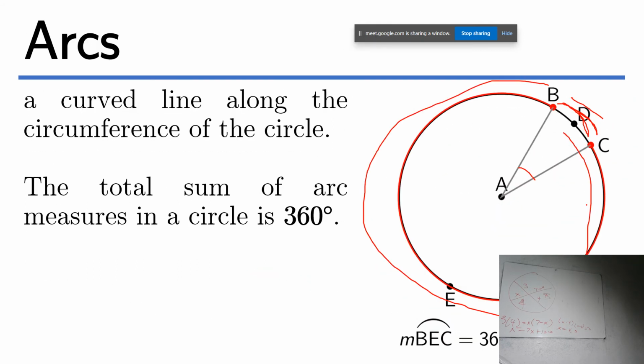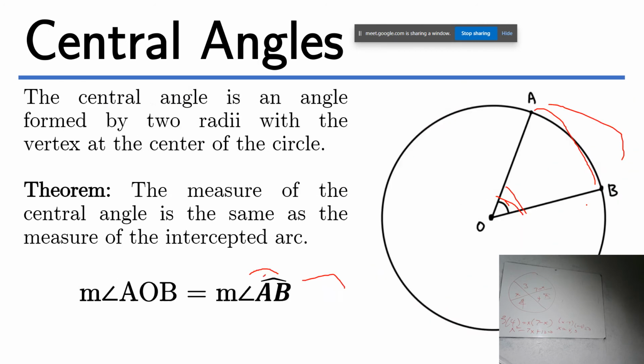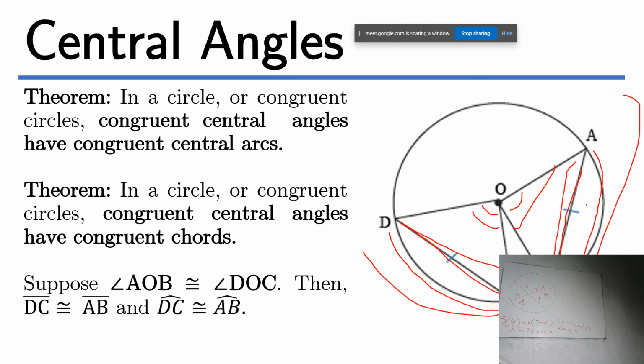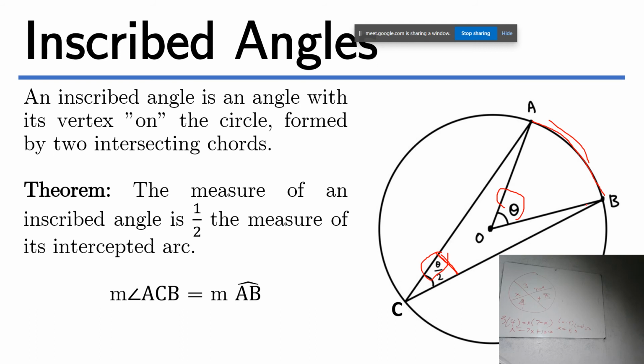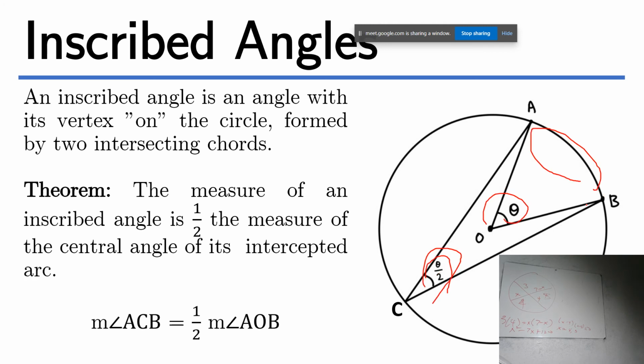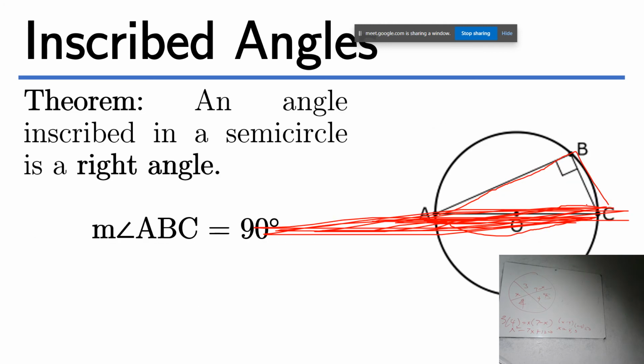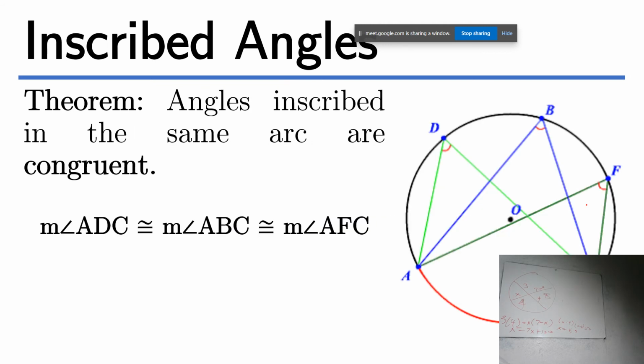Sige, balikan na natin ng konti. Ayan. Central angles. Pareho lang ng arc measure. Pag pareho yung central angles, pareho sila na measure ng chord. Kapag naman inscribed angle, 1/2 siya na measure ng central angle and 1/2 din yung measure ng arc ngayon. Ayan. Then kapag yung angle natin inscribed as semicircle, right angle siya. Then ito next, angles inscribed in the same arc are congruent. So basically, itong tatlo na yan, dahil pareho lang sila ng arc na intercepted, which is AC, sabihin congruent lahat sila.